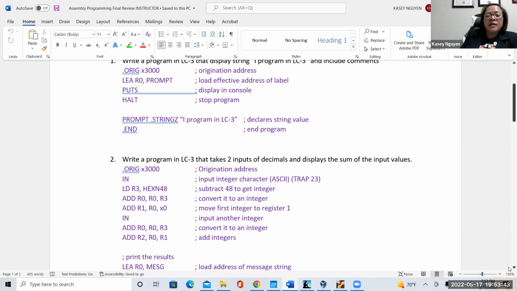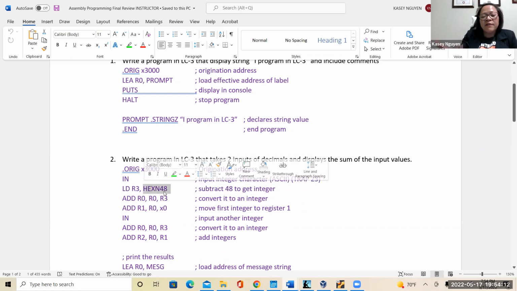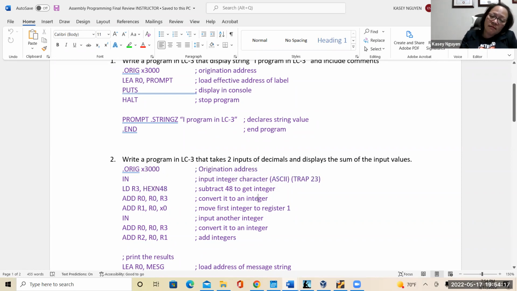Origination address at 3000, we're going to have 1 input for 1 integer. So that would be 1 character. And I would do a prompt for this. I got a little lazy, so I didn't put a prompt for this. So I would take the integer, but remember it's in ASCII, so I need to ASCII convert it. Now I use a label here, and for that label, I just fill it with hex 30. So simply that's going to give me the conversion. Okay, so this is another approach.